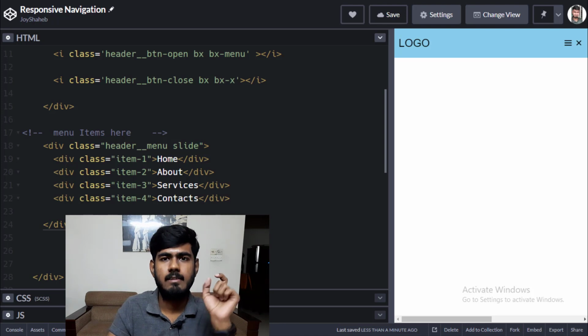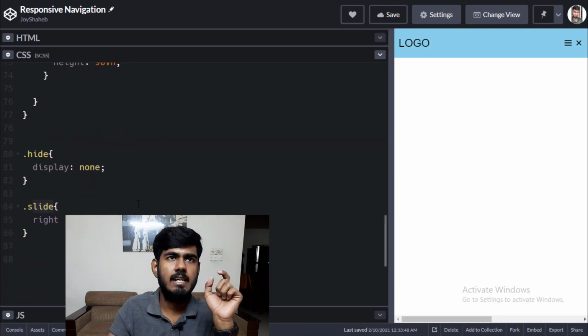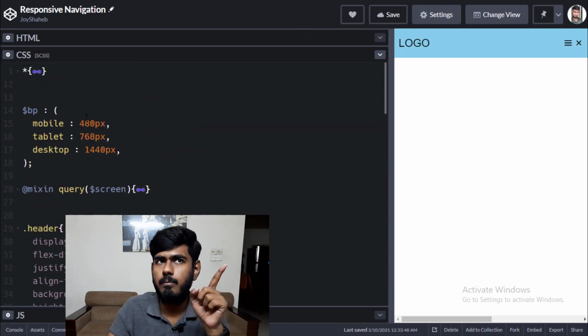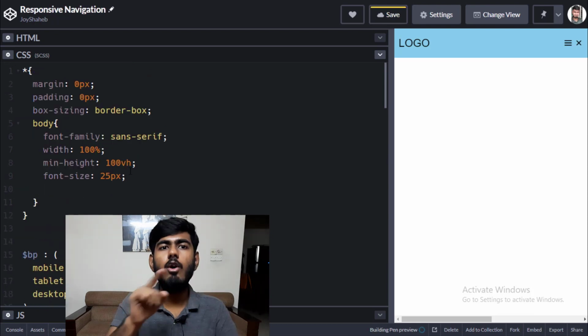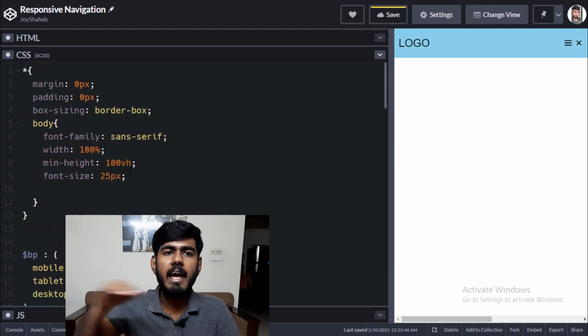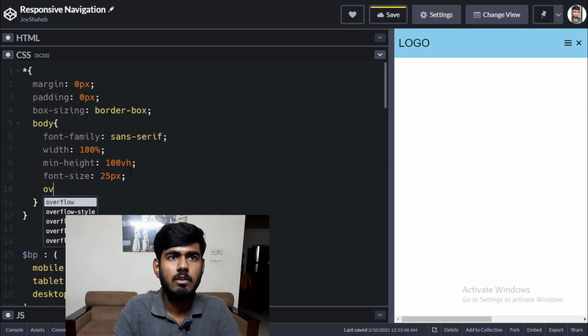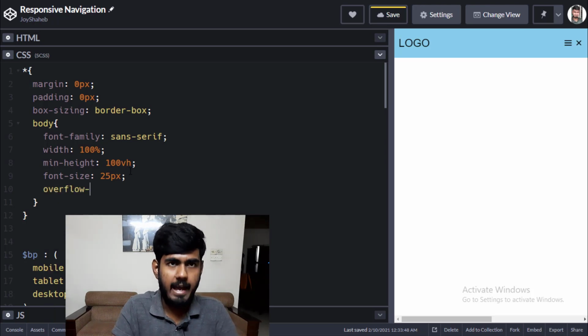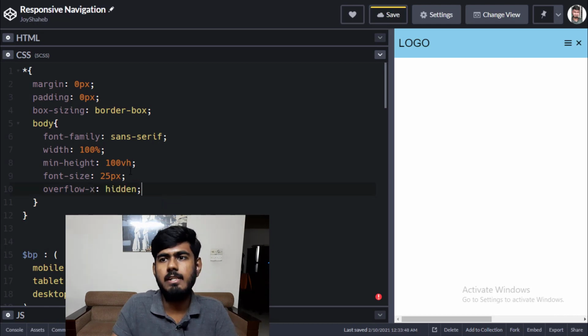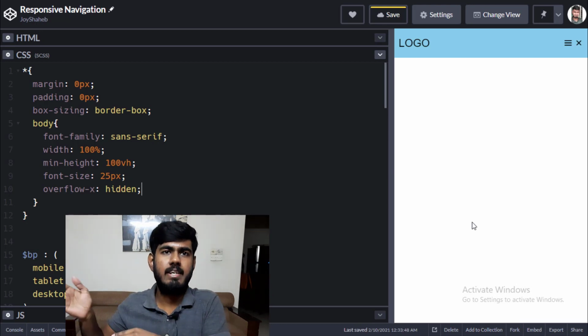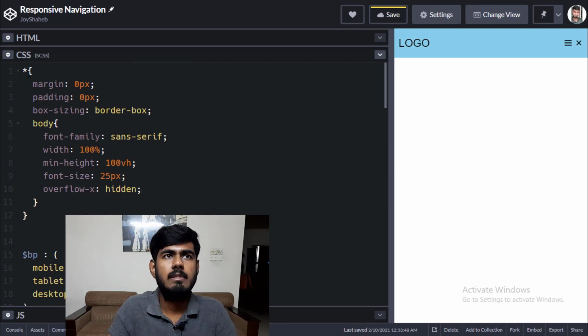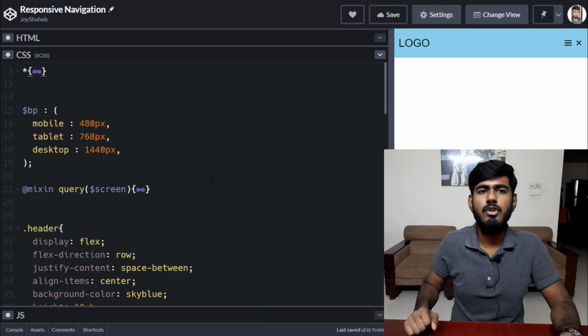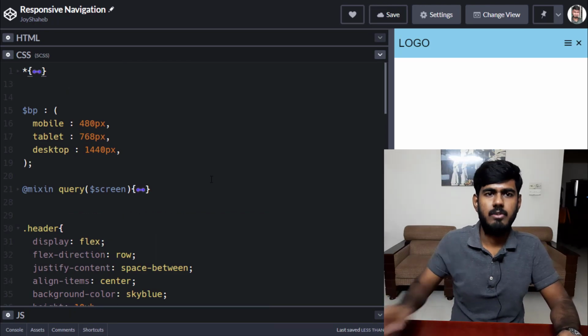overflow x. So over to the CSS, and at the very top, you expand this, you write overflow x. That's because it's for the x-axis, not for the y-axis. So overflow, you hit x like this, and then you write hidden. See the scroll bar, it's gone. Now it's completely hidden on the right side. So you minimize this. All right, boys, time to start the JavaScript part.